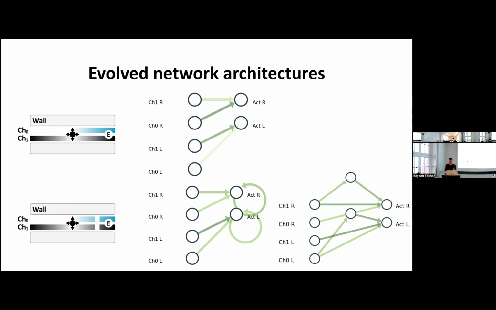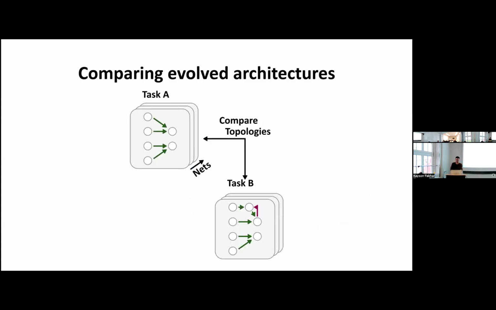Okay, something I was going to gloss over in the talk, but I thought you would probably be interested in, is how you actually end up choosing these examples. Something I've glossed over is that when you use an evolutionary algorithm, you don't just get one solution like I've shown you, like the recurrence or the triangle. You get hundreds or thousands of solutions depending on how you run the algorithm. So when you evolve it for a single task, like task A, you end up with a whole batch of solutions. And that's the same for task B as well.